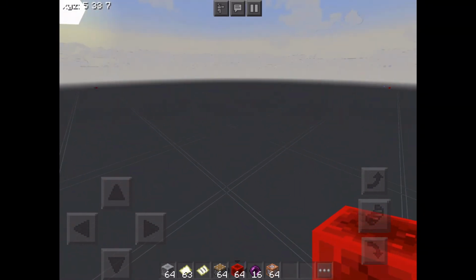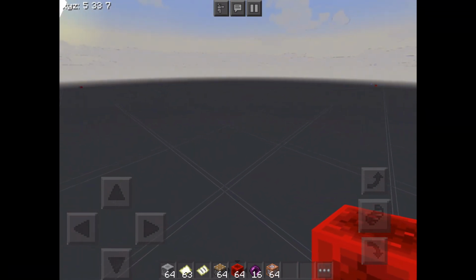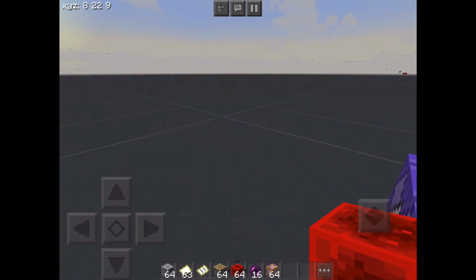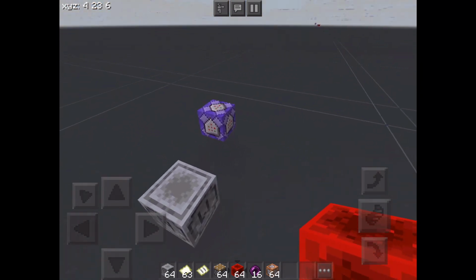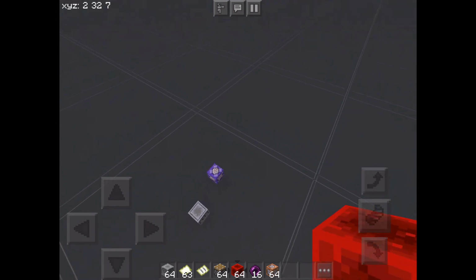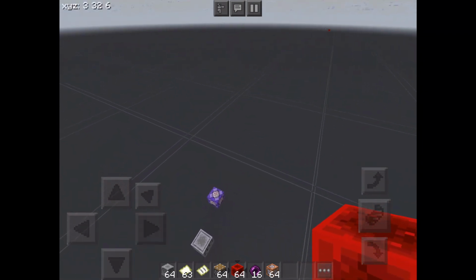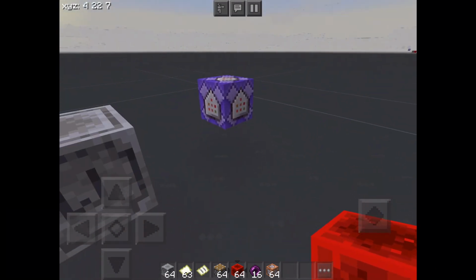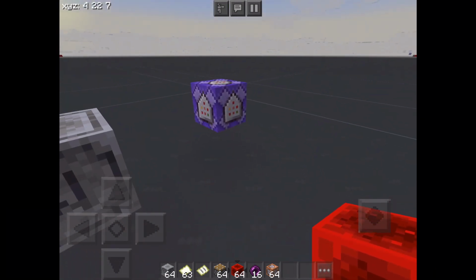So that's all I've got time for today. I hope you found this useful. I hope you can find some sort of purpose for this, whether it be on a multiplayer server, realm, single player world, multiplayer, local hosted world, or wherever you're playing. You can have some fun with this and put it to the test.